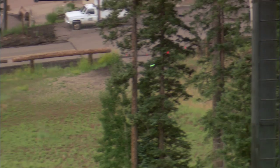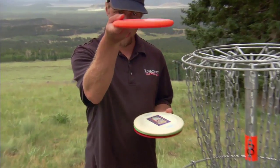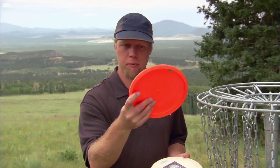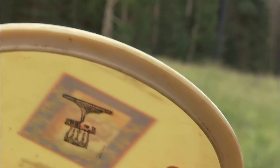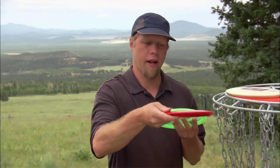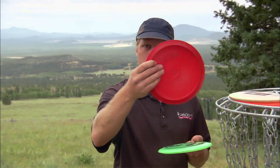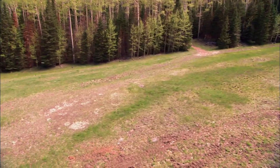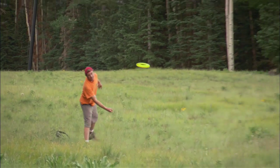Much like traditional golf clubs, we have a range of golf discs, starting with the putter, which kind of has a fat profile, sort of like a traditional Frisbee. Then you have a mid-range disc that starts to get more of a beveled, sharper edge on it. Then you get into a long-range driver, which is much flatter and more like a discus. These are designed to go 300 to 500 feet, whereas the putter is designed to go probably about 150 feet.